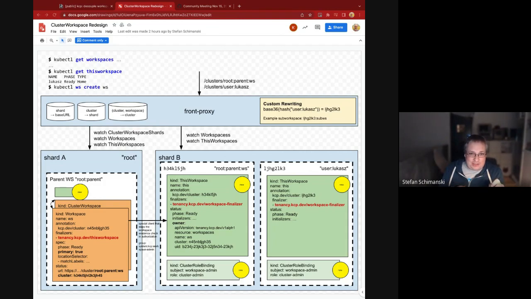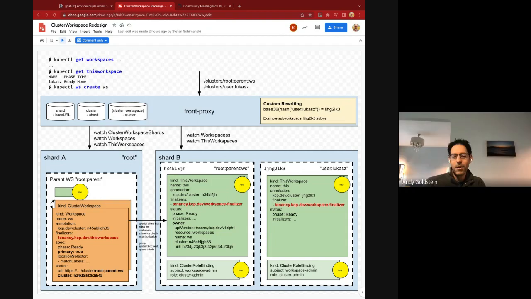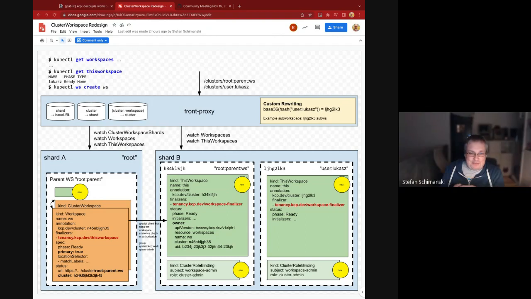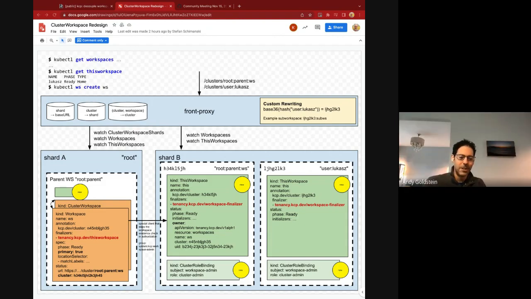So logical cluster, I don't think is a good one. If we call it logical cluster, we will confuse ourselves when we're talking about the logical construct in etcd in the storage versus an actual CR of type logical cluster. So we need some other name. It should be something with workspace, I think. Logical cluster is really the technical term. I'm not sure it's good. Workspace definition or something like that.